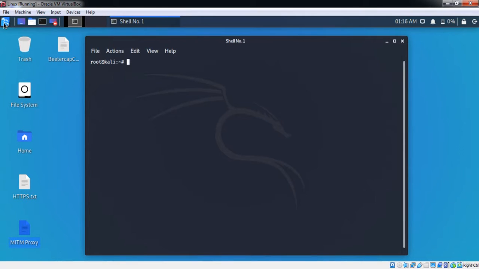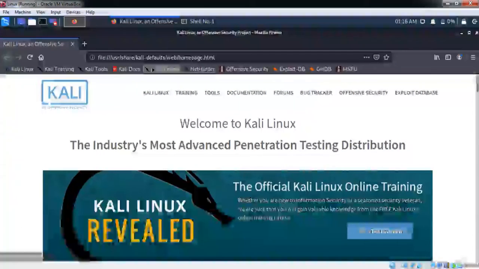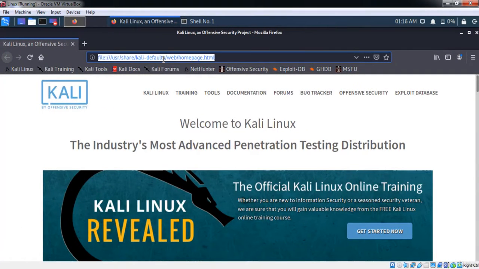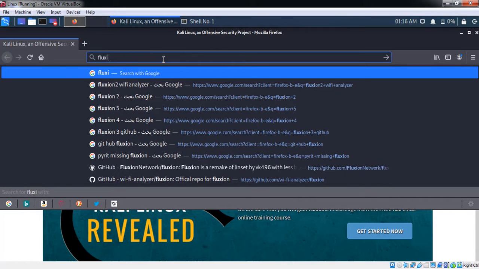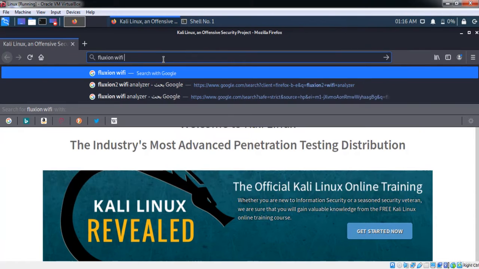To download that, you need to go to the web browser and write Fluxion Wi-Fi Analyzer.